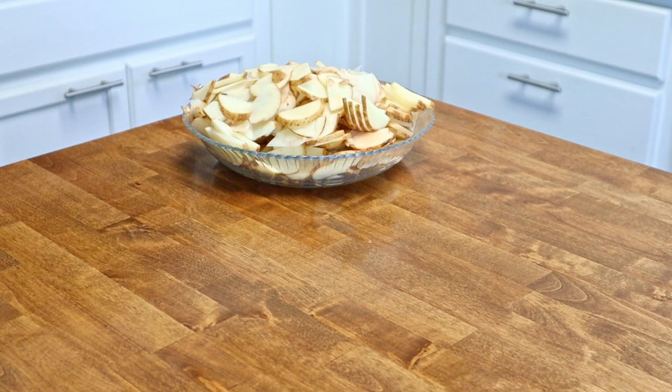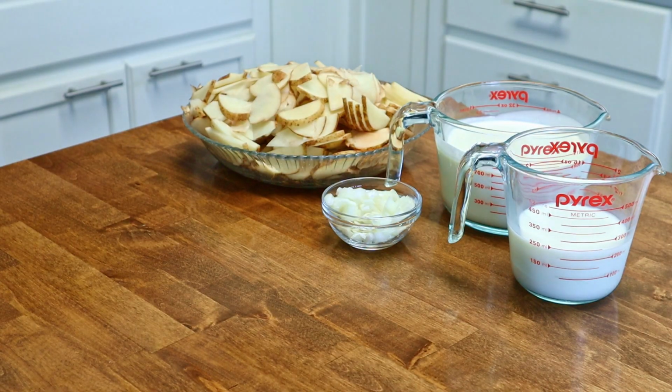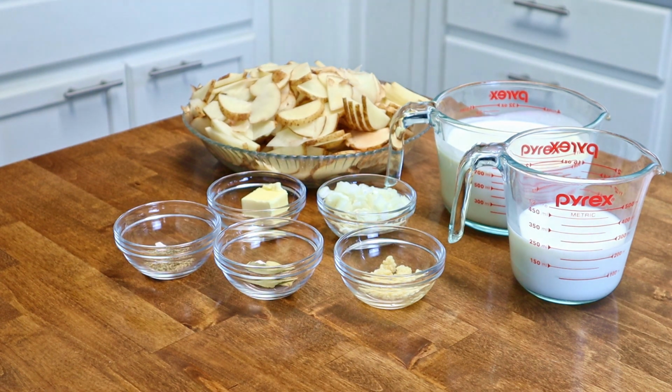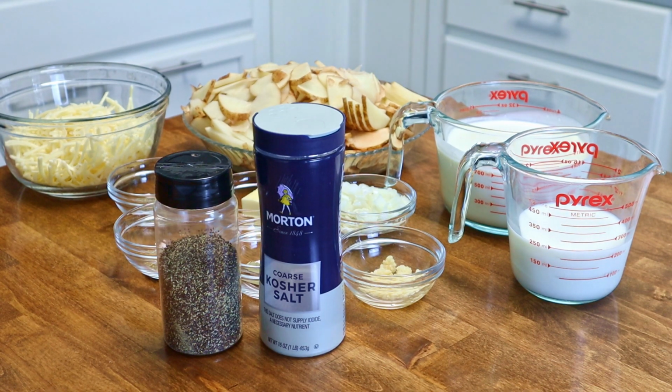8 sliced potatoes, sliced thin, 3 cups of heavy cream, a cup of milk, 1 small onion, 2 teaspoons garlic, 2 teaspoons butter, bay leaf, oregano, thyme, cheddar cheese to top with, salt and pepper to taste.